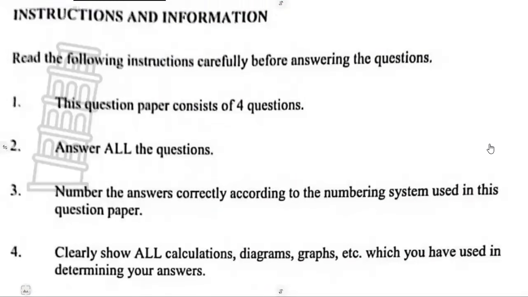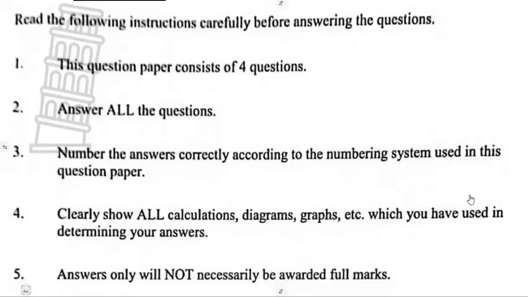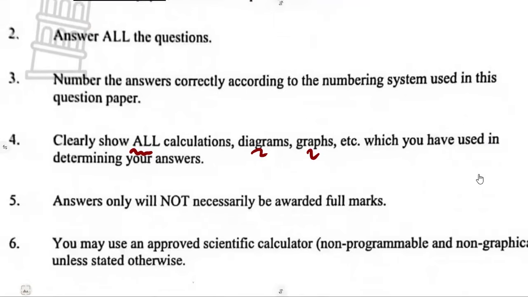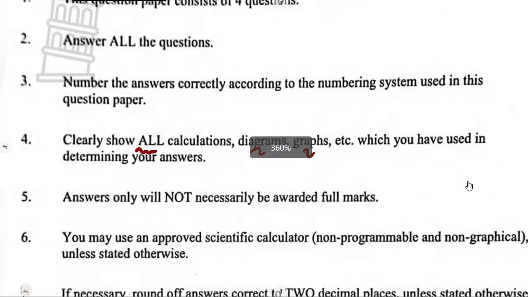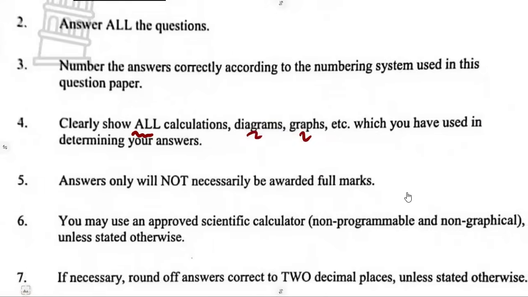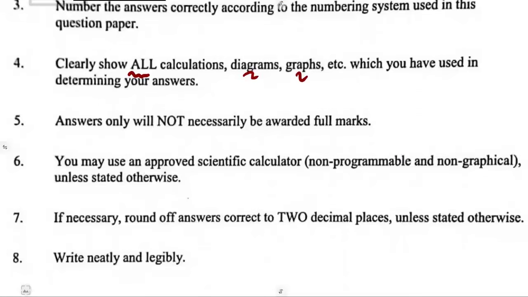So make sure that you go through your instructions, the information that you're given. Mostly, make sure that all the calculations are clearly shown. Clearly show all the calculations, the diagrams, the graphs, whatever you're given there. Make sure that you present properly, and also present your work properly in your writing, and give your answers to two decimal places unless stated otherwise. So that is the major part.